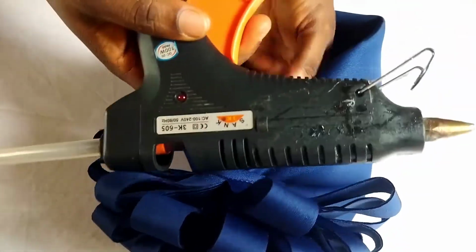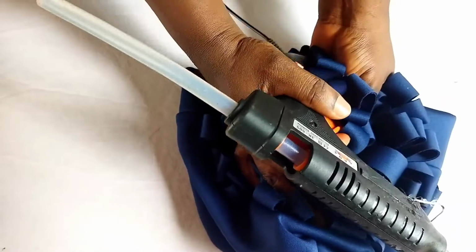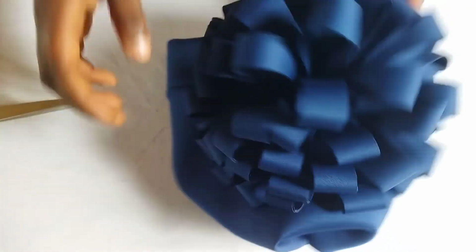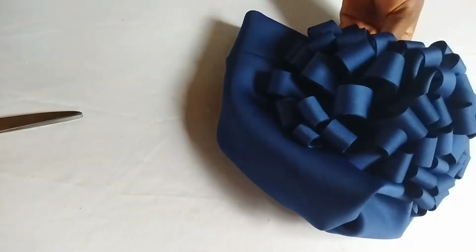You can see the outcome, and I'm done with tacking. So at this point where you can still see spaces, use your candle gum to glue it down. Alright, so I'm done with gluing and tacking. Everything is ready, and our turban cap is fully designed.